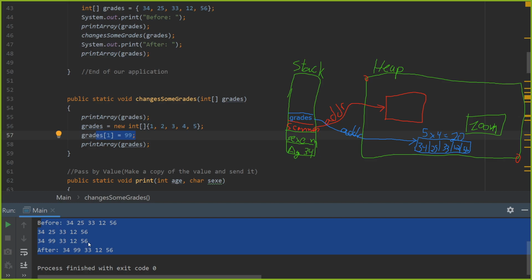A guess is perfectly fine. We want to just take out the doubts. Now it's becoming funky, right? So inside this after, would it be printing 34 and all of this, or would it be printing 1, 2, 3, 4, 5?